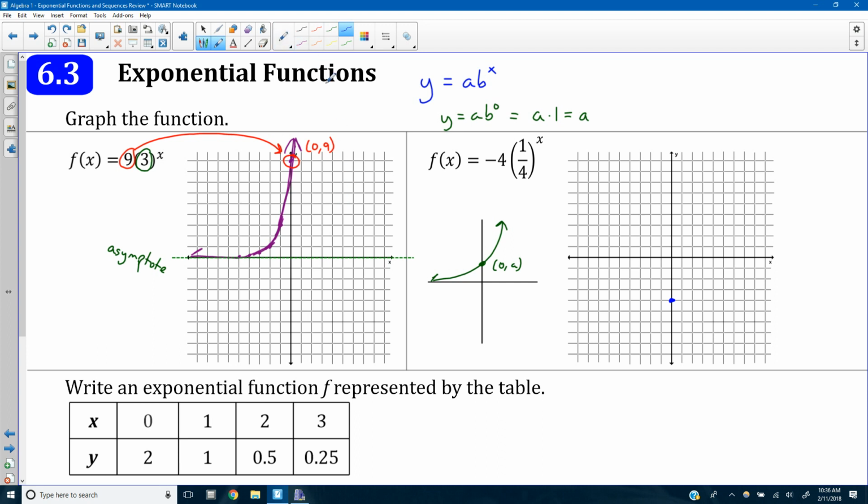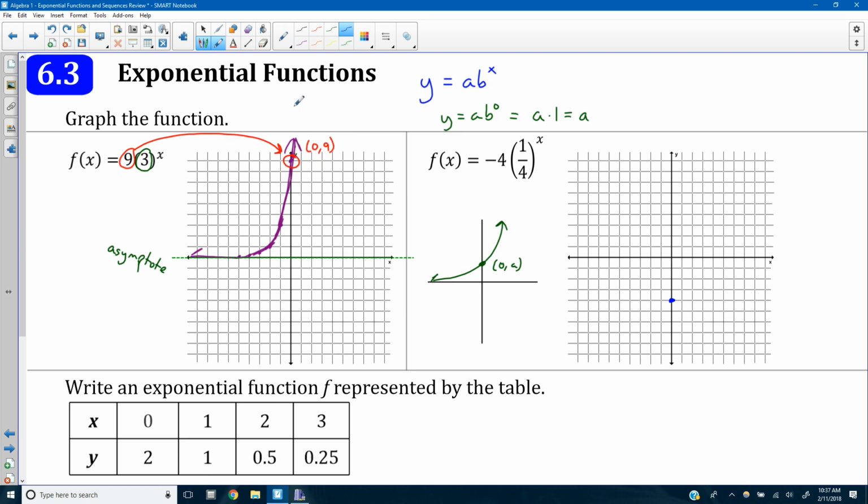And that's actually true. So if I had another point way up here on the graph, that would have been 1, comma, 9 times 3, which is 27. So I don't need to use the table. You can use it, but don't use it for the reason that you're plugging in values for x. Do it for the reason that you are recursively, and that word's going to pop up again later, recursively changing y from one value to the next using a common growth pattern right here, this common multiplier of 3.